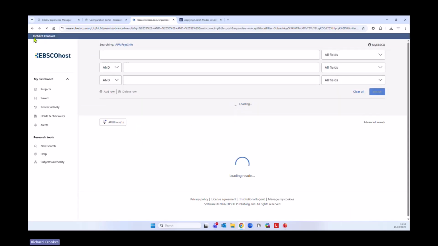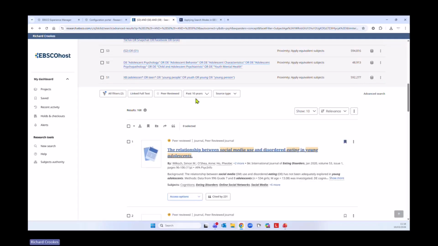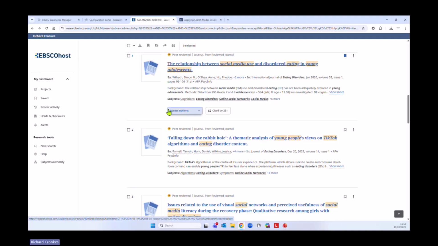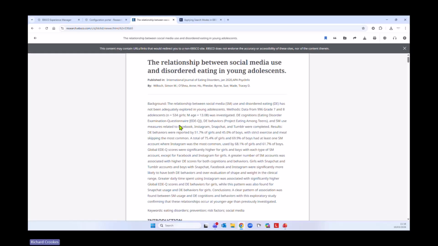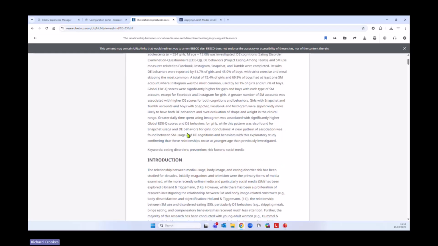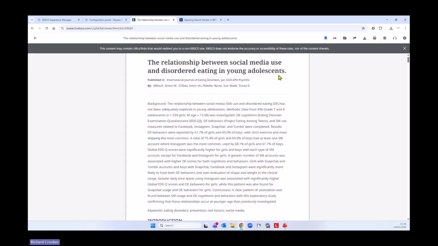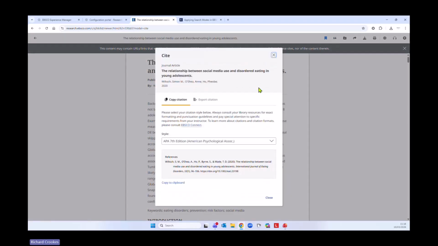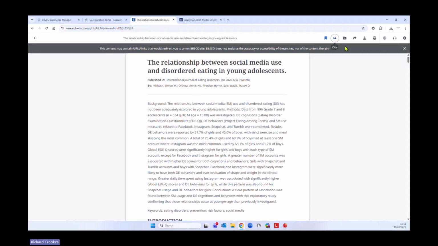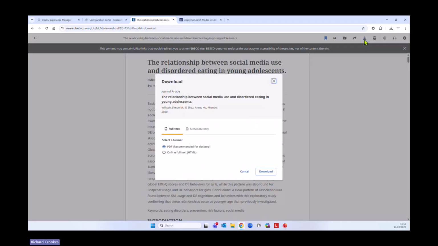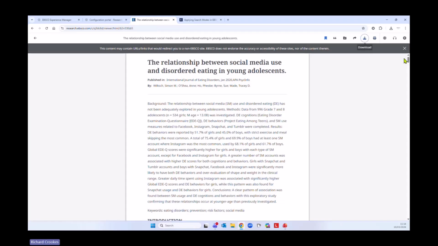If we go back and look at the online full text just briefly, to highlight the text-to-speech functionality and also translation options. If you select online full text, you'll see this is the article online. From here you can also get the citation format, you can share it, and you can download it as well. Again, you can switch to PDF if you prefer, and you can print if you need to.